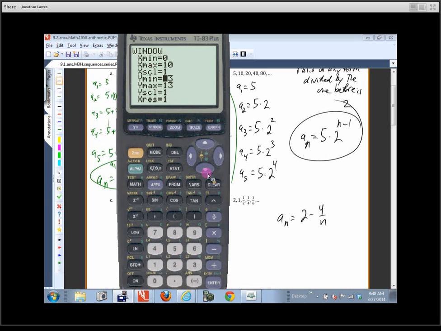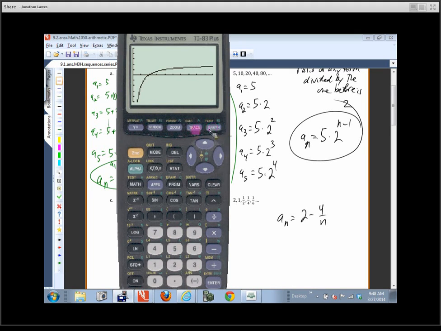I really don't know how big these numbers are unless I've got a good sense of it. Okay, so here's what I'm going to do. I'm going to do from negative 5 to positive 5. And if the window happens to not be big enough, I'll fix it. So I'm going to hit graph. You should get something like that.